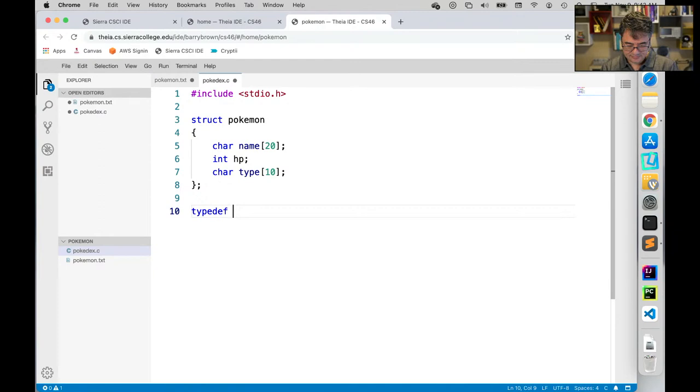Like I can go int and then meters. And that creates basically an alias for integers called meters. And so now I can do like meters length. And I create a variable called length whose type is meters. But behind the scenes, it's just an int. That's cool. So it's really just creating an alias, right? You take an existing type and you give it a new name. It doesn't replace the existing type. You can still use integers, but now you've got one where you can be a little more descriptive about what that thing actually is.